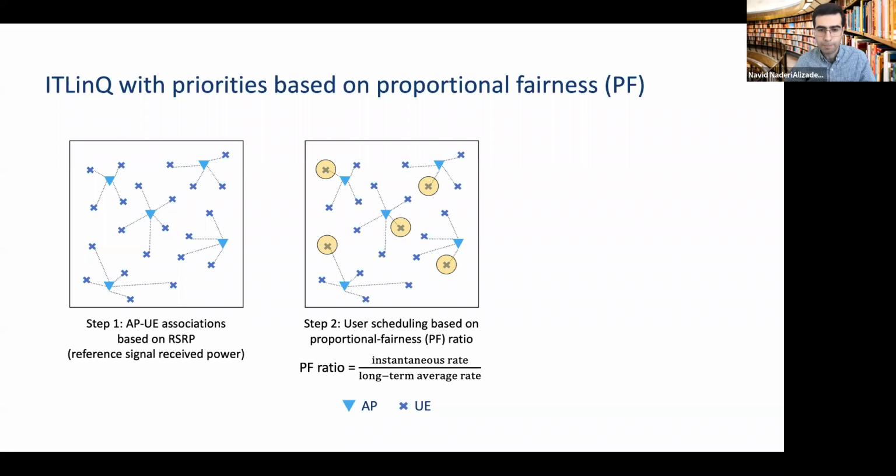And then what we do at each scheduling interval dynamically over time is we calculate these PF ratios, which is going to be the estimated instantaneous rate of each UE over its long-term average rate. And I'm sure you're familiar with that. This gives you a notion of how in need each user is to be scheduled. So for each access point, we look at its user pool, and let's say this user in the user pool of this access point has the highest PF ratio, and then we just focus on this UE and forget about the rest in this scheduling interval.